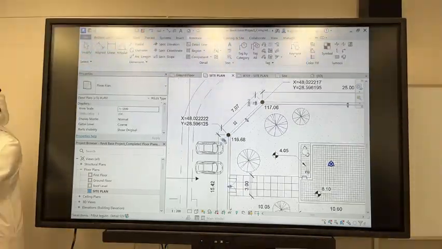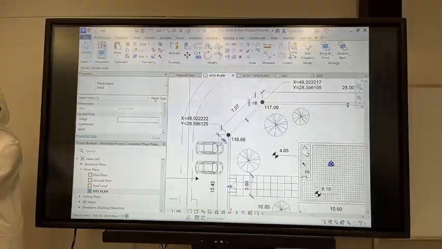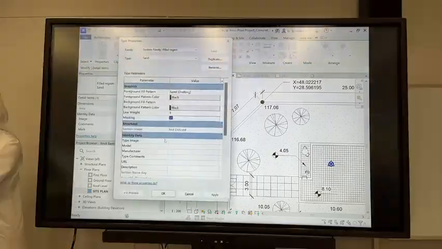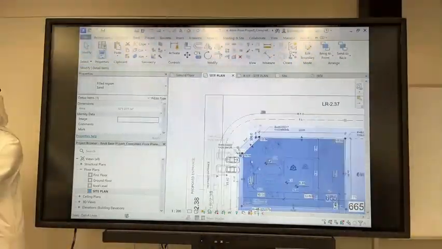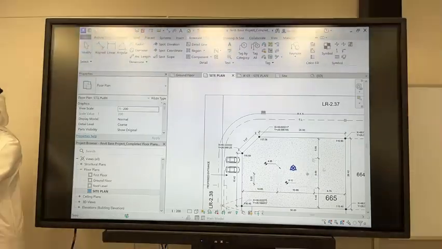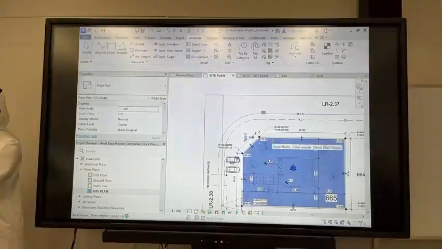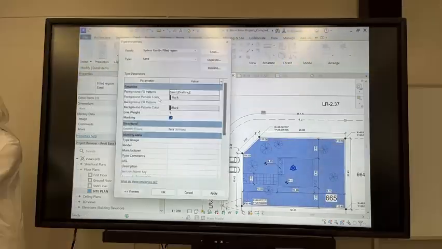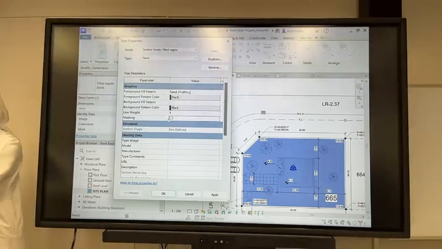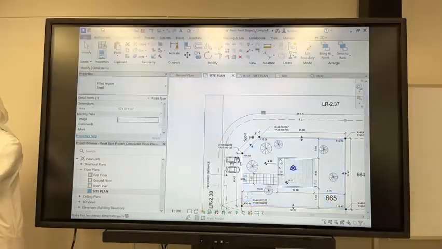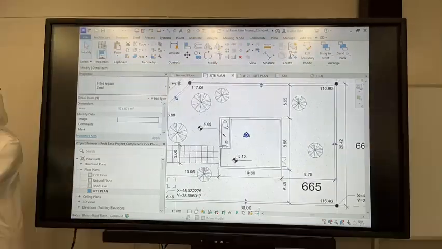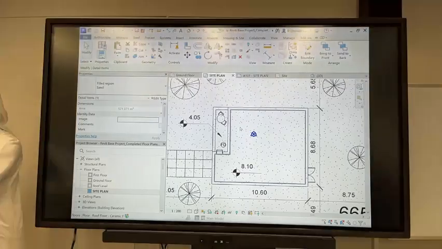By default, your filled region is probably going to have a mask on it. So if you have a mask on it, it's going to remove what's below. So there's a couple of things you can do. Edit type, uncheck the mask. But that's not enough. Then you're going to have it under your building as well and under the driveway, the walkway.